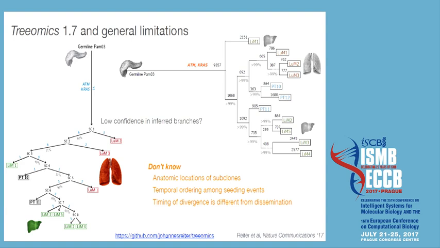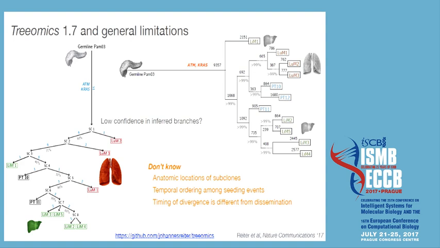Another limitation of phylogenies would be that, as you can see here, liver metastasis 1 diverges first. However, from that you cannot conclude that liver metastasis 1 is also seeded first, because we don't really know where all these mutations on that branch, so 2,151 mutations, were actually acquired. So they could have been acquired in the primary tumor and then the cell disseminated to the liver metastasis, or already this cell here disseminated to the liver metastasis and then these 2,000 mutations were acquired.